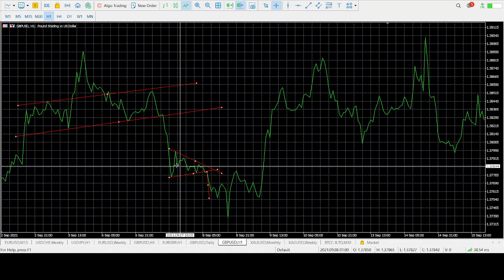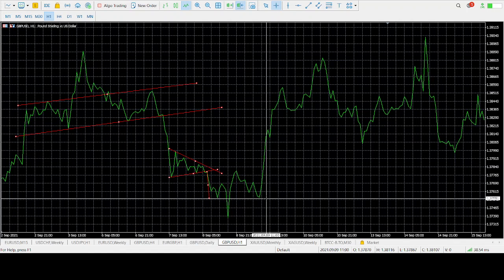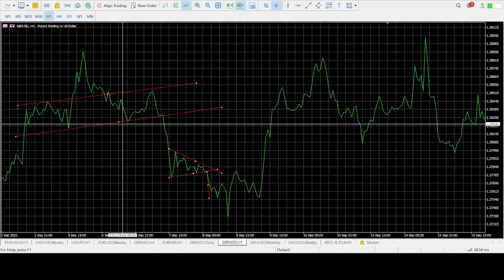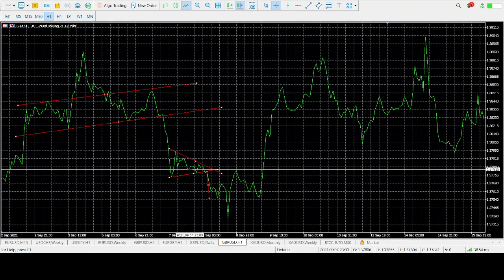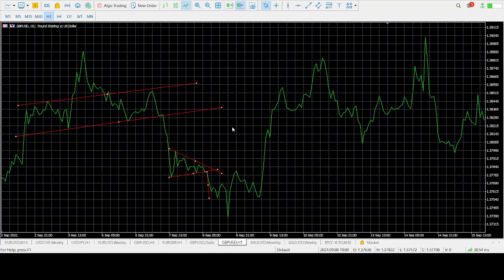So this is the second pattern, and this is also one of the more common patterns. You'll see a lot of head and shoulders and a lot of triangles, maybe triangles even more, but head and shoulders are really nice to know because they give us a high probability of success.